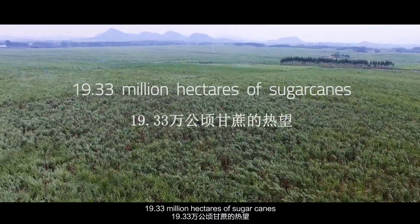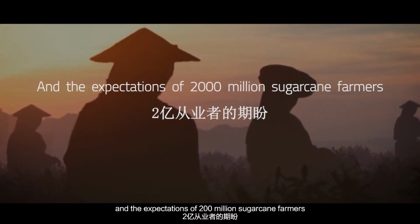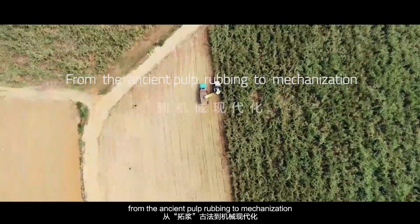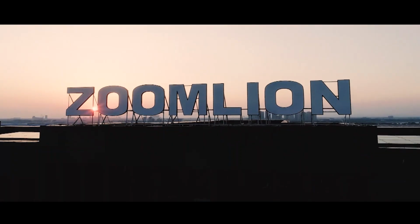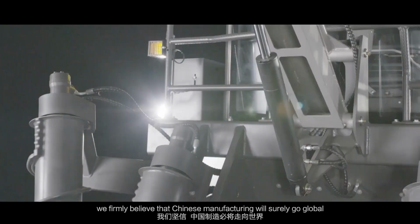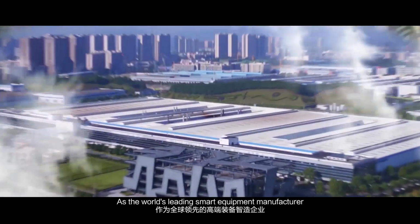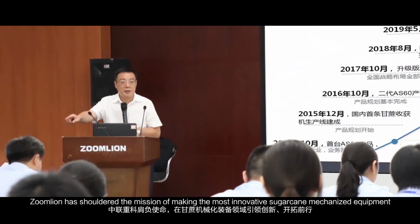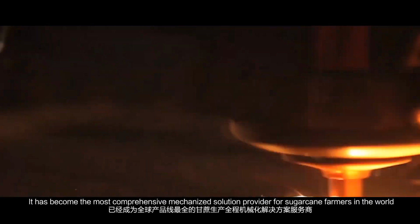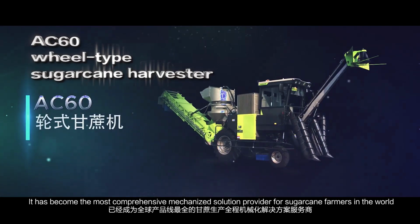19.33 million hectares of sugar canes, and the expectations of 200 million sugar cane farmers. From the ancient pulp rubbing to mechanization, we firmly believe that Chinese manufacturing will surely go global. As the world's leading smart equipment manufacturer, Zoomlion has shouldered the mission of making the most innovative sugarcane mechanized equipment. It has become the most comprehensive mechanized solution provider for sugarcane farmers in the world.